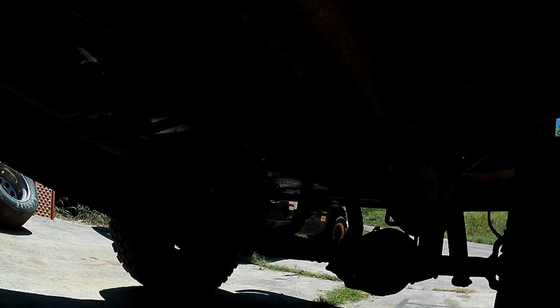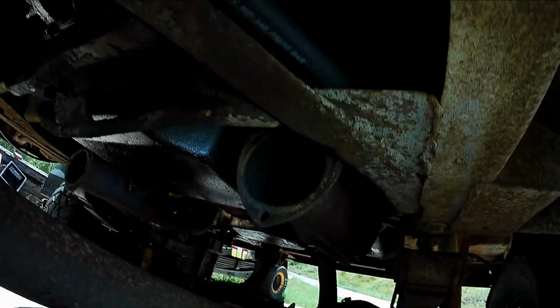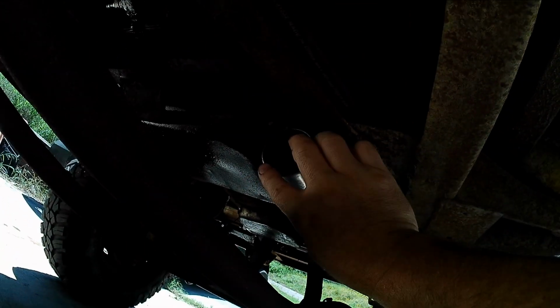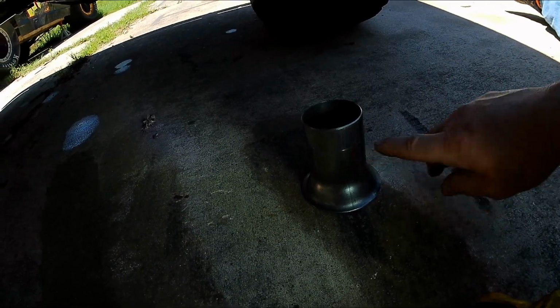So here is my problem. We got some interference. Damn, is this thing working at all? There we go. We got some interference where the header doesn't have enough space for me to get the pipe in there. So my idea of what to do is, you see the collector, it's just not enough. It's not gonna work. I need to come down at least a good inch and a half. And I scratched a line on it to show you the distance basically that it needs to come out.